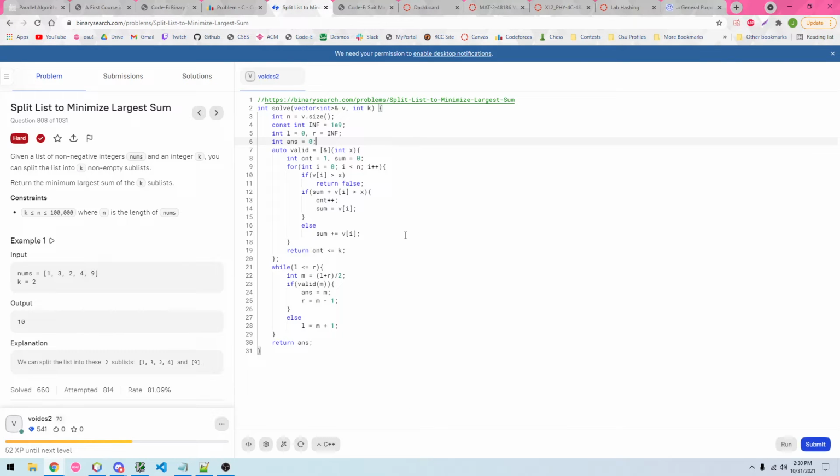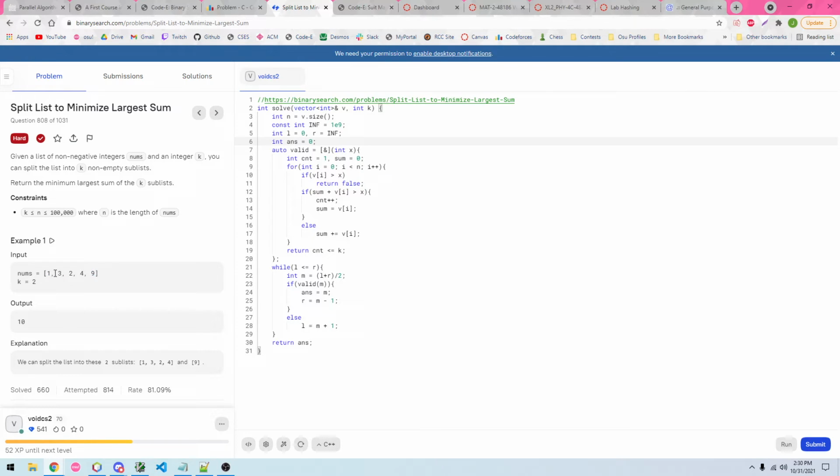And then this other example, you'll notice it's literally tagged as hard on this website because these types of problems usually aren't too easy, but at least you have the tool to use, right? So let's say you want to split this array into k different sublists, and you want to make the sum as small as possible.